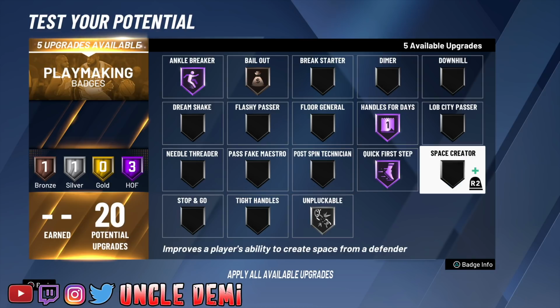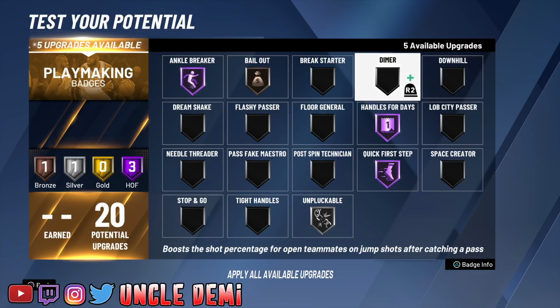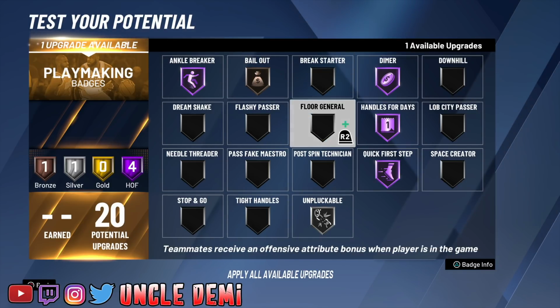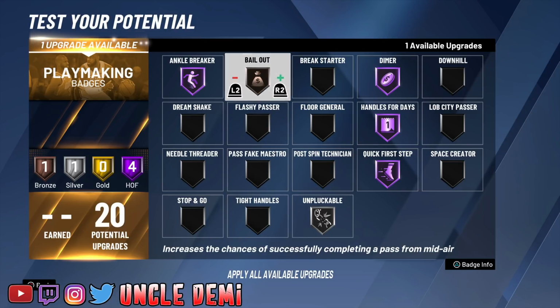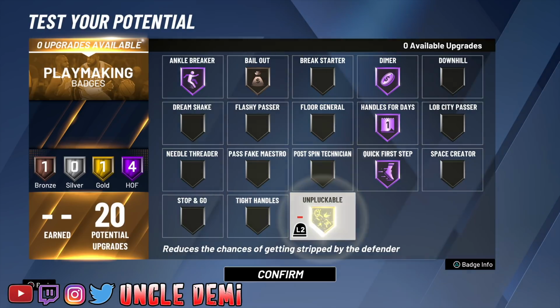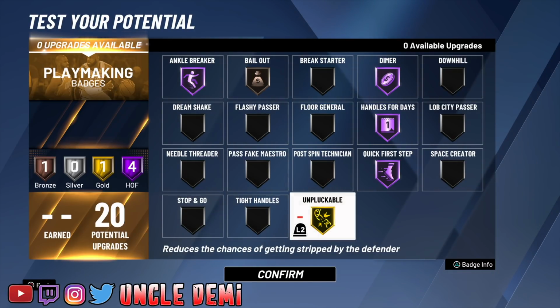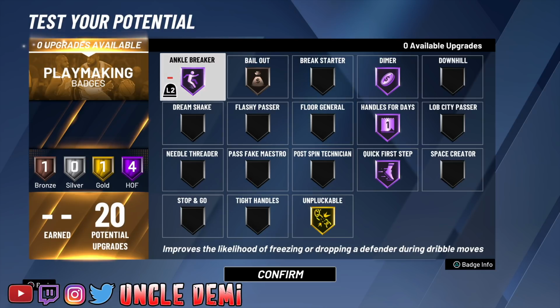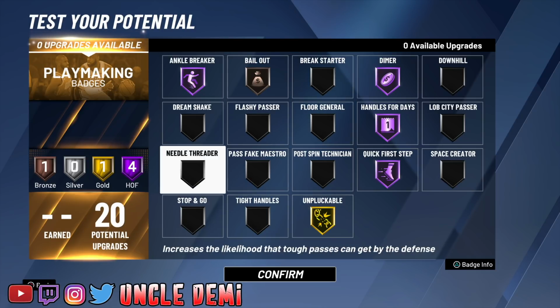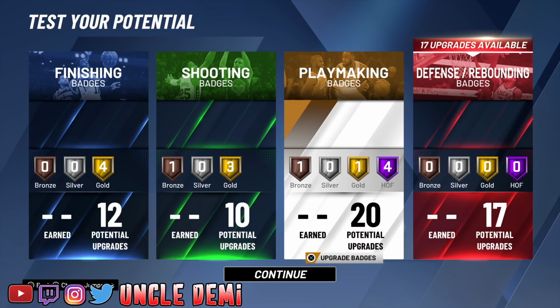I say go with your Space Creator if you do a lot of hop steps, right? It just depends. If you do a lot of hop steps, you can go ahead and do that. But for me, I don't really do much with that Space Creator. I always think that having Dimer is important, right? Floor General is also good too. Tight Handles is another good one to have. But to me, you can go Bail Out on bronze with this extra one. You can go Unpluckable on gold. Doesn't matter, but I'm going to go Unpluckable on gold. But since Anchor Breaker has gotten an amazing boost, I just always say it's very important to get the Anchor Breaker, right?